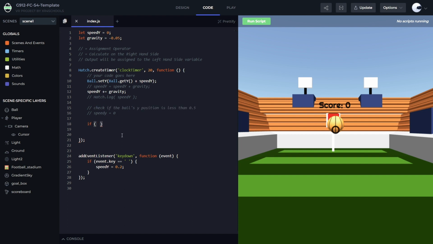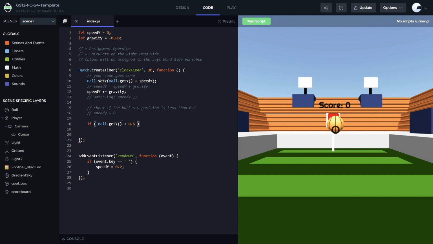We find out the current Y position of the ball, right? We find out the current Y position of the ball using the ball.getY function. So inside the round brackets we type ball.getY and round brackets. So ball.getY, and then you check if this is less than 0.5.